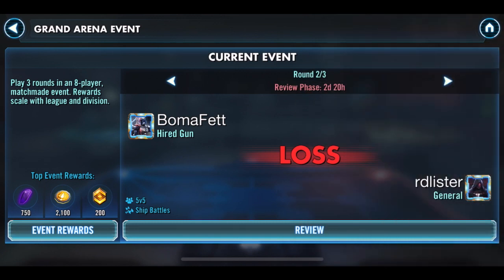All right, so there is the loss against RD Lister. Not really a surprise. Going into it, I thought that he would probably completely smoke me. But then I got hopeful when he set two beatable Galactic Legends on defense. And had I played it right, I could have come away with the win. But one little mistake will cost you. I made more than one little mistake. But if you reversed any one of those little mistakes, I might have come away with the win.